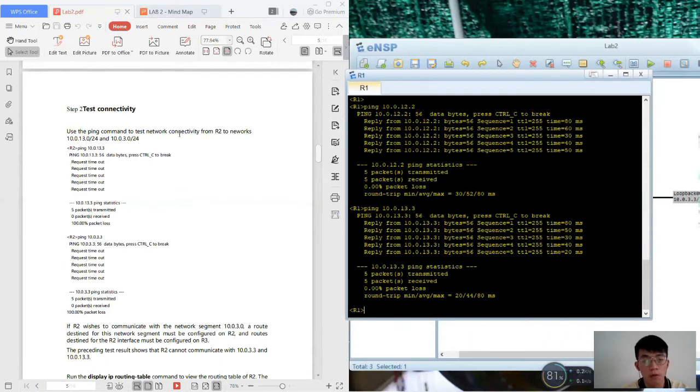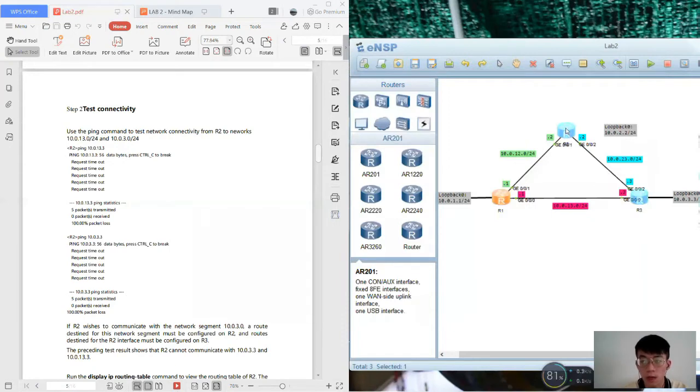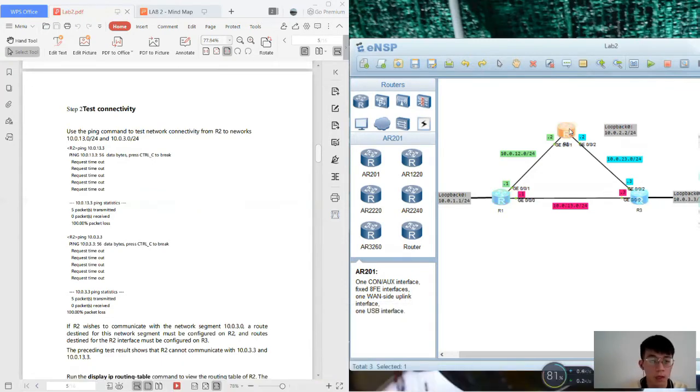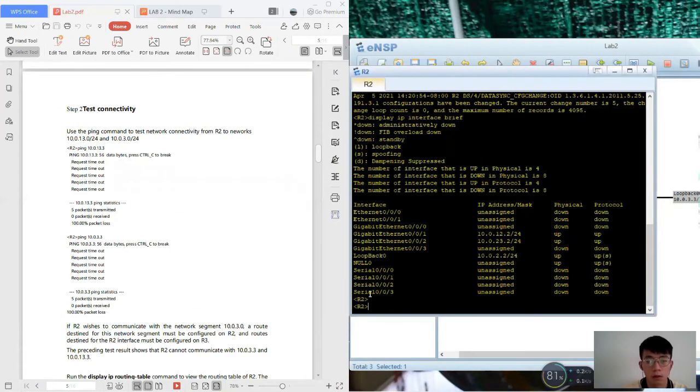After we are done with this, we try to ping to test the connectivity from R2 to the network. You can see router R2 tests the connection to this interface 10.0.13.0 and also the loopback of R3. At first it cannot work, so we prove it.